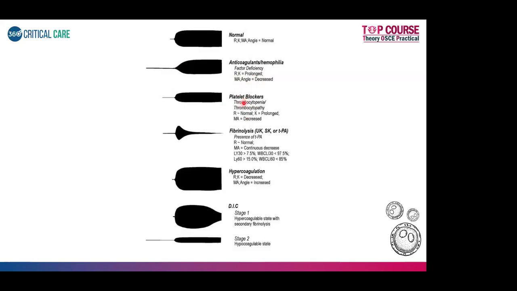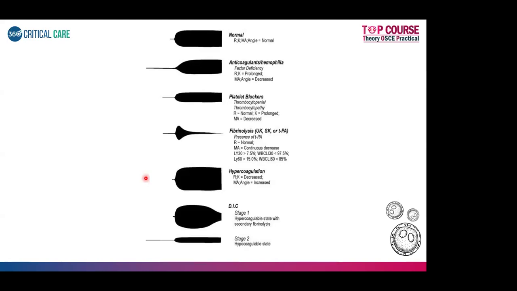In primary platelet problems, usually you will have a decreased amplitude. In hyperfibrinolysis, you will have a top like a turnip-like image. Usually in DIC there are two stages, right? The clotting type and the bleeding type variants. In stage 1, you will see a hypercoagulable state. In stage 2, you will see a hypocoagulable state. First you will see the clotting type, and later the bleeding type. So this is basically about how you interpret TEG.